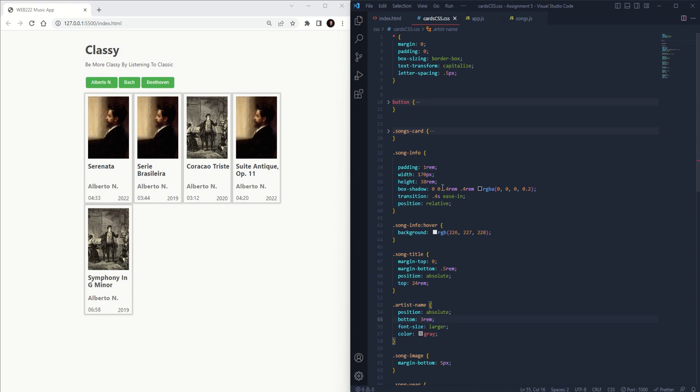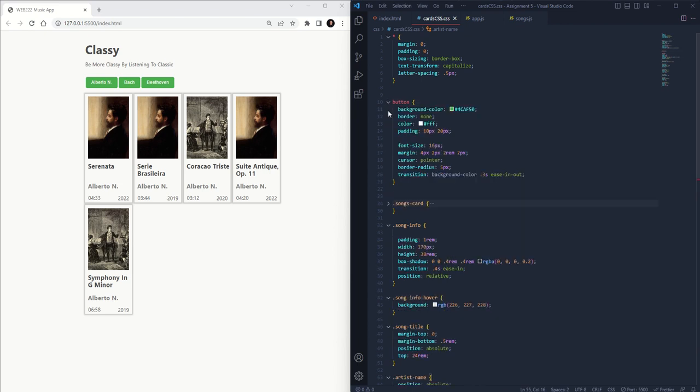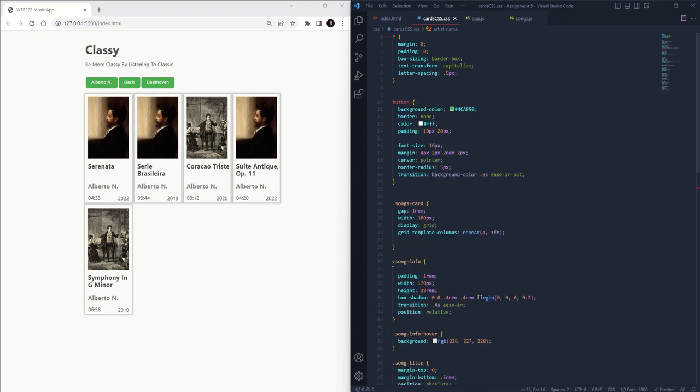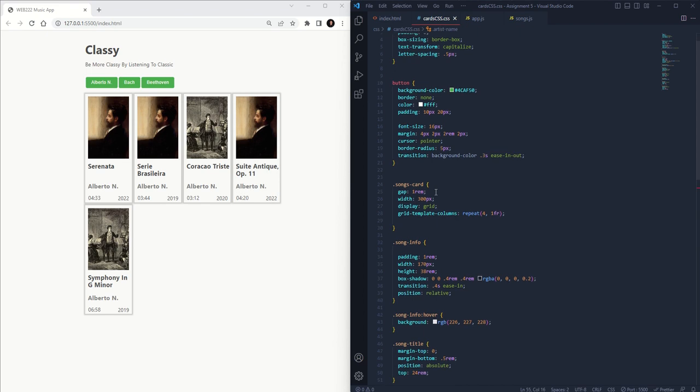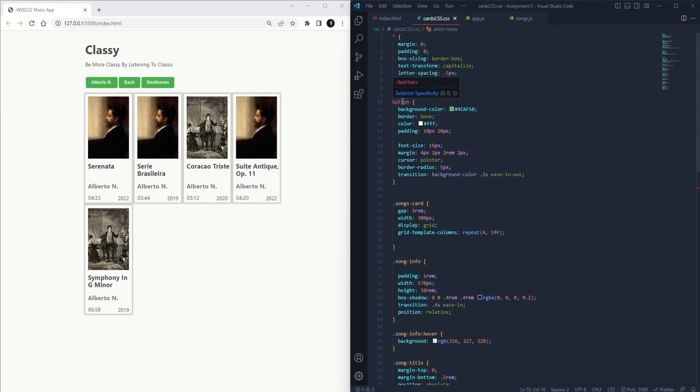And this is my CSS. I'll be fully honest, making things pretty is not my strong suit. I did do a job to make it presentable, so I added a hover here and I changed the cursor to pointer every time you're on top of the button. I also added a little effect here in the cards to put an emphasis on them every time we hover the mouse on them. And this is how my CSS is looking.